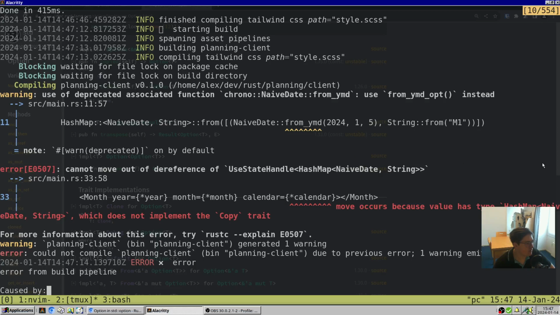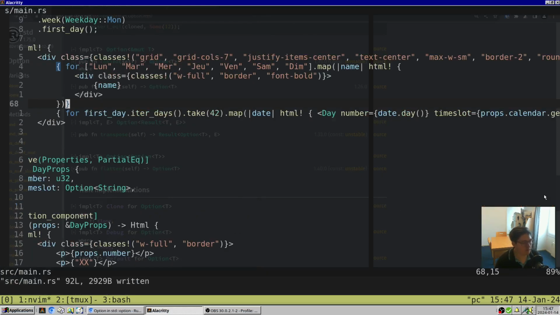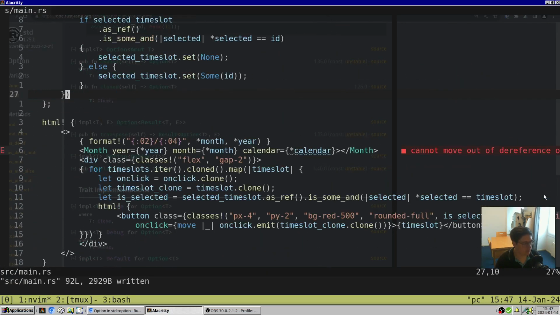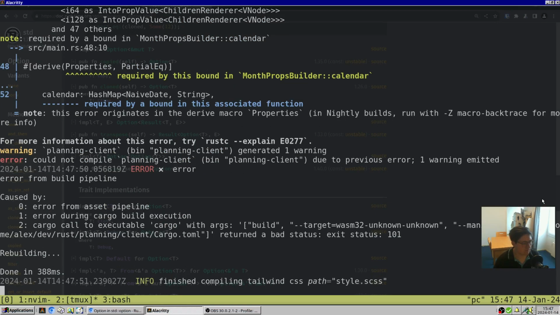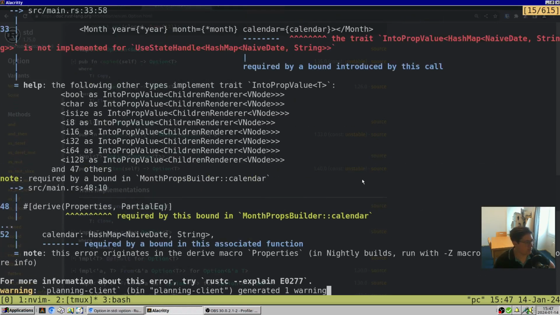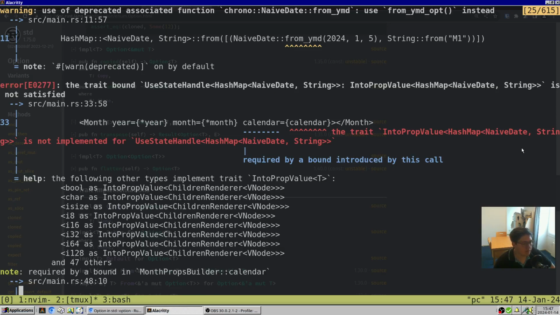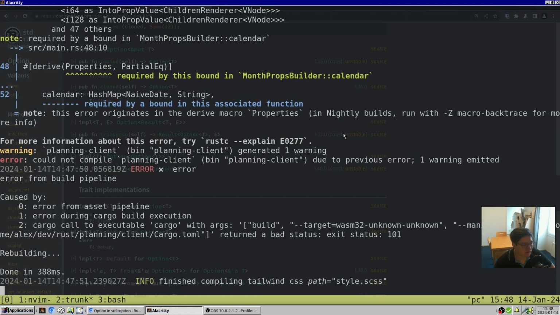Yeah, so I won't be able to just do this. This won't work because, or maybe I should get a use state handle.